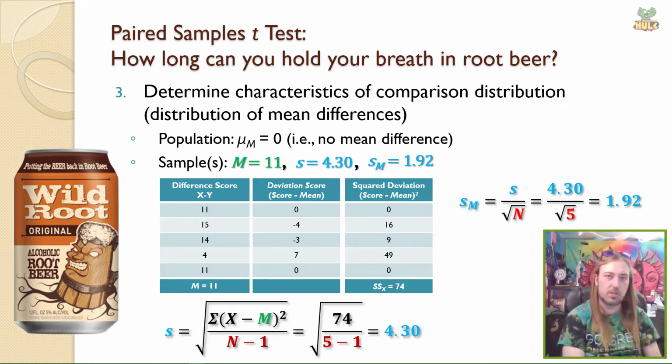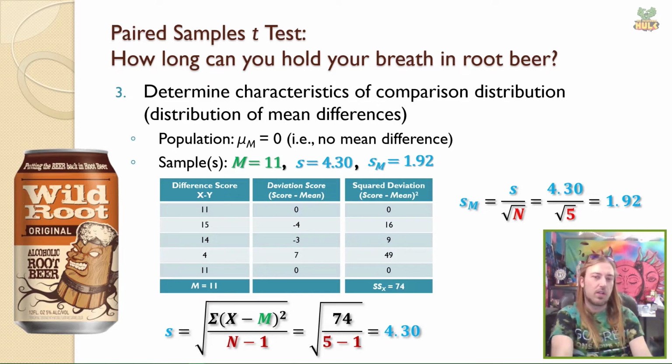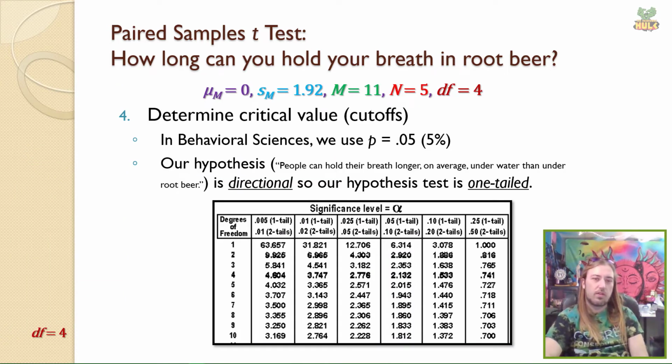So we're pretty much there. We're almost ready to solve it. We just need our critical values, and then we can calculate our t statistic and compare it. Okay, so critical values. I put the primary information that we've already calculated up above there: the population mean, variability of the sample, and average of the sample, as well as sample size and degrees of freedom.